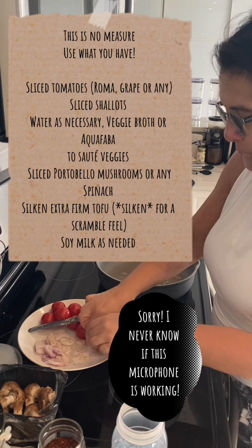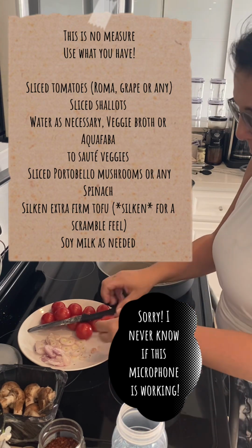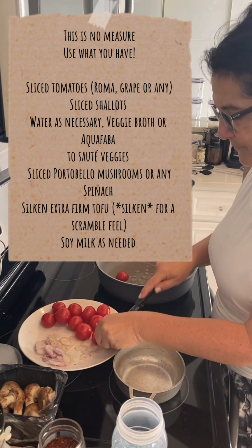I don't have my blue goose. Usually I have a cup that we call the blue goose of water.